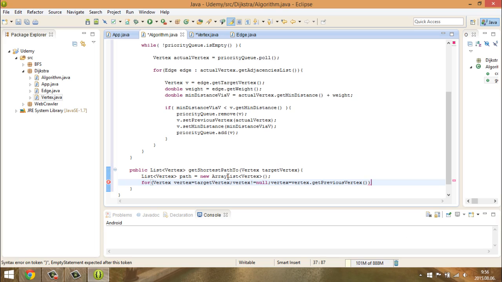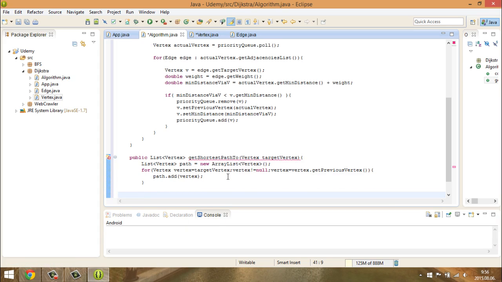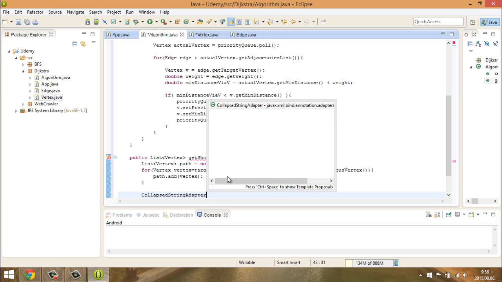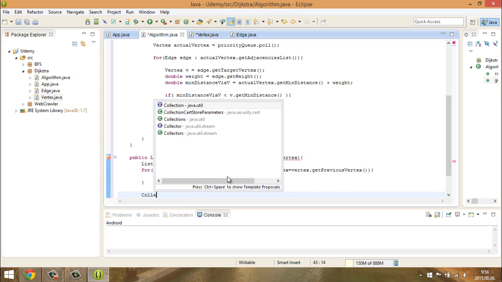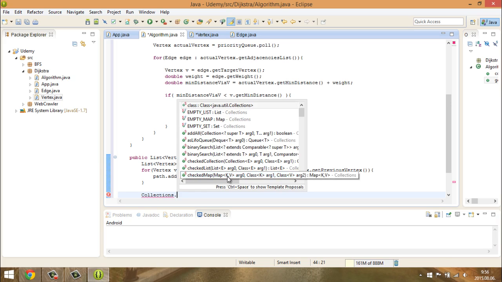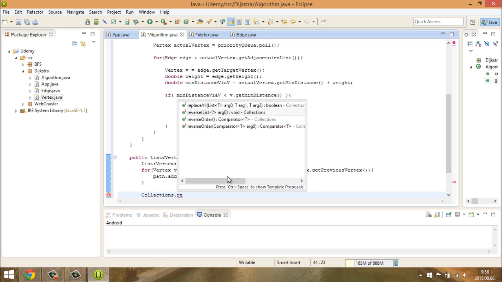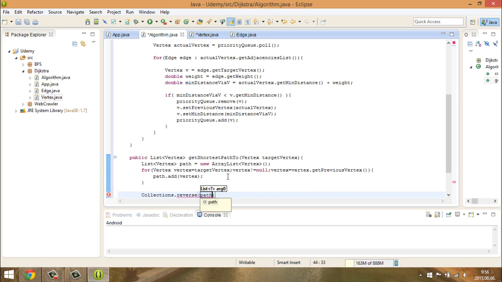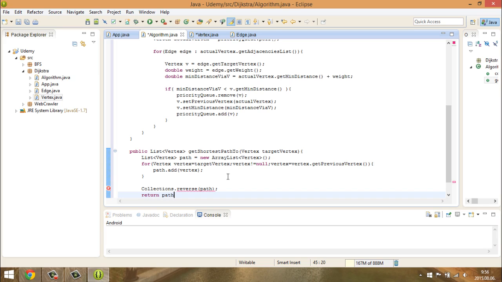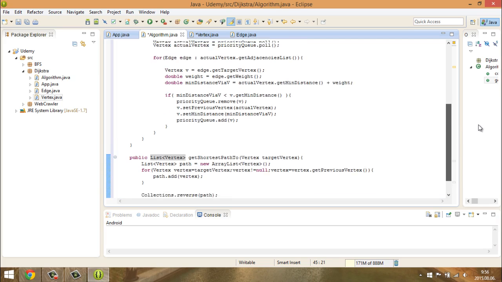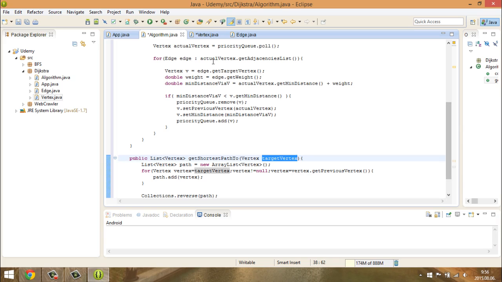This is how we backtrack our shortest path. Yes, we just add the paths that add the given vertex. We just make a collection because we have to reverse it. I think that we have to use the collections that reverse on the path and just return the path. And this is how we get the shortest path to the target vertex.